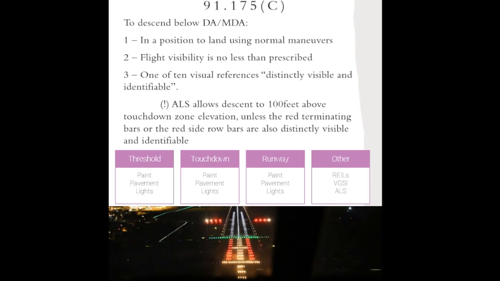Paint, pavement, or lights, either on a threshold or touchdown or runway or any other, like 31 left has runway identifier lights, rails, has poppies on the left. Any of those or a group of those indicators would be sufficient to land. So 91.175 Charlie, really important to know and remember, and that's one of your favorite chapters.